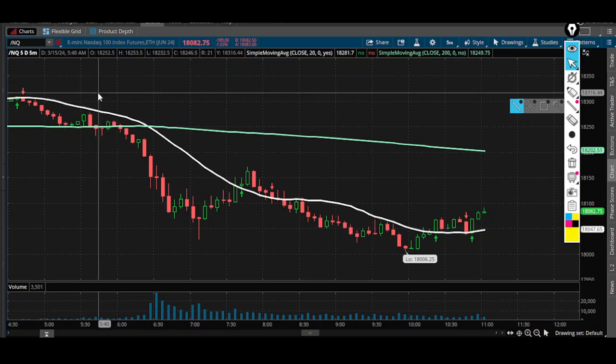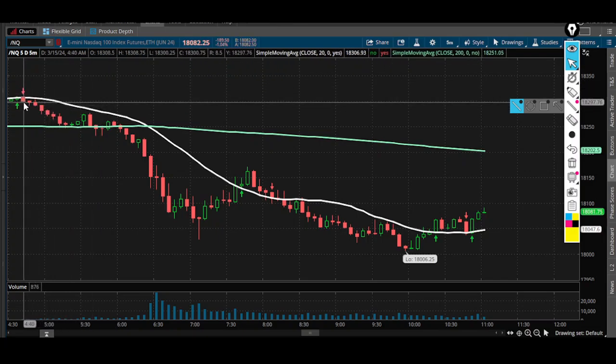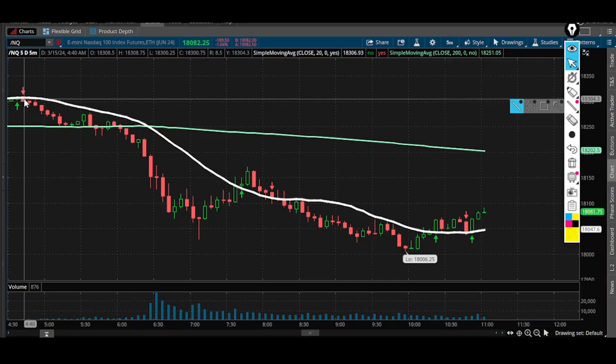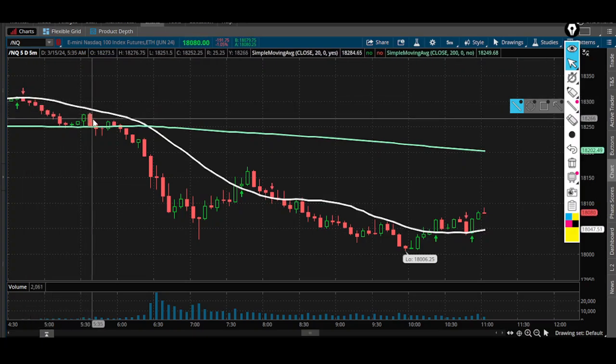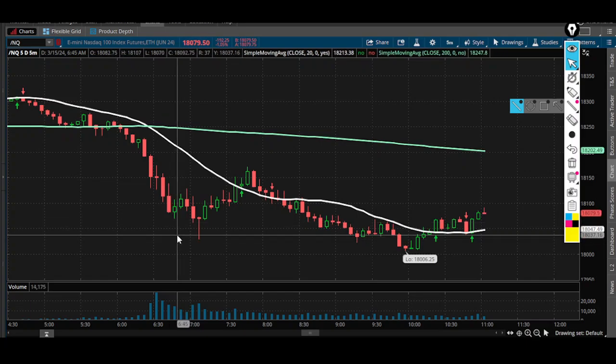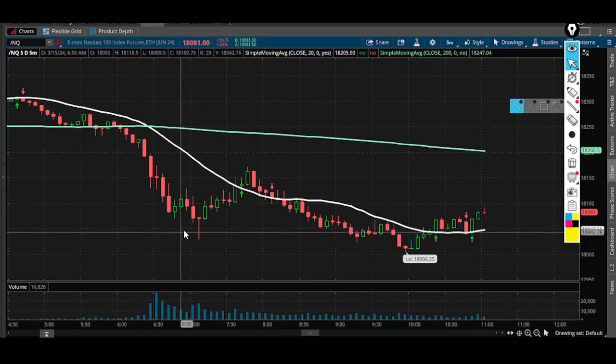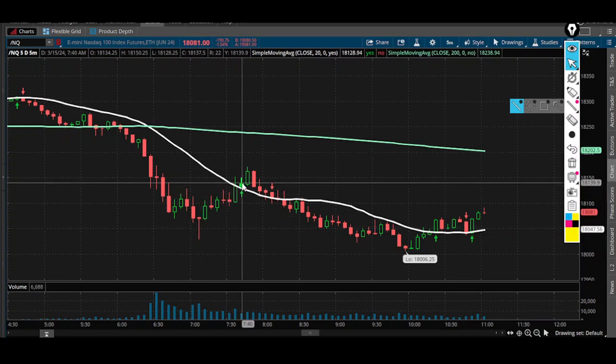So let's kind of go over the strategy. We actually got an early setup here early in the morning at 4:40 in the morning. Not a lot of you guys are going to be trading this overnight pre-market session. I know, for damn sure that I'm not, but we got a nice big leg down, right? So we really didn't get any 20 SMA plays off the open, realistically within the first hour to 2 hours of the market. Now, we did get a little bit of a play here at 7:40 in the morning.